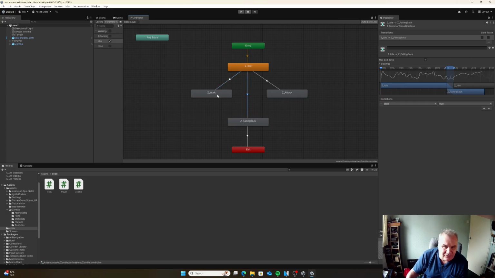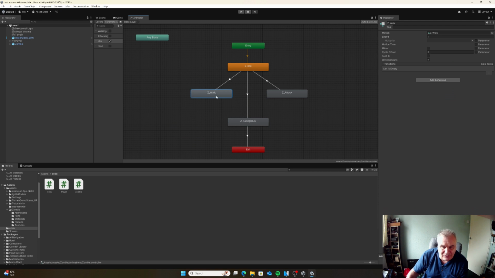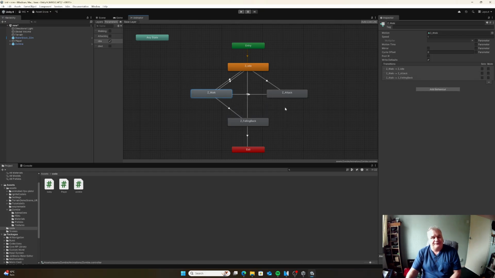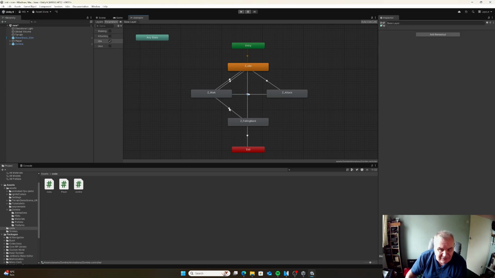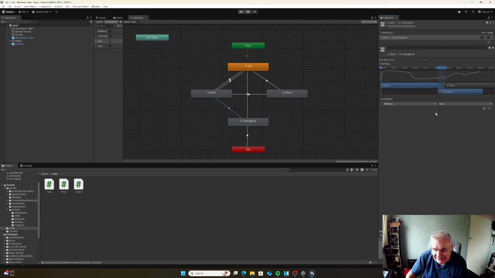So now we're going to put transitions between walking and the rest. Walking can go to idle, walking can go to attacking, and walking can be dying. So let's have a look. For it to be idle, idle is set to true. If we're attacking, guess what? Attacking is set to true. I think you're getting it now. When it's falling back, that means it's dying, so we set that to true. There you go. So that's walking's 3 states done.